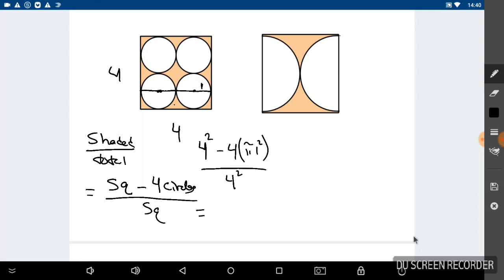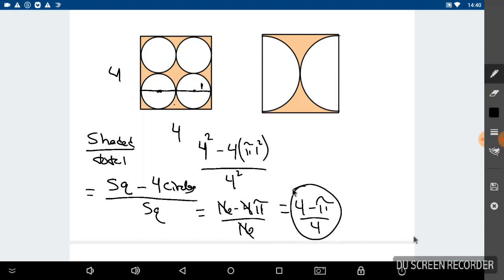So this cleans up into 16 minus 4 pi over 16. And guess what that reduces to? You guessed it, 4 minus pi over 4, once you take out a 4 of every term. All right? Isn't that cool? So whether you have 1 circle or 4 little circles, what if like this one, the circles got cut in half and are facing the opposite way? Guess what it's going to be? Woo!